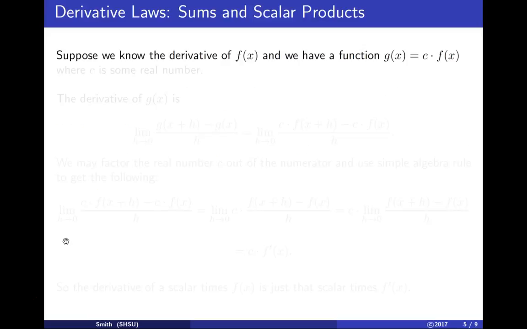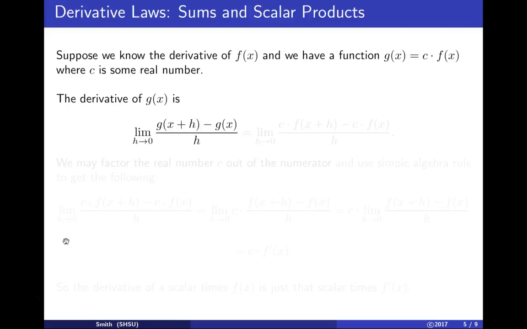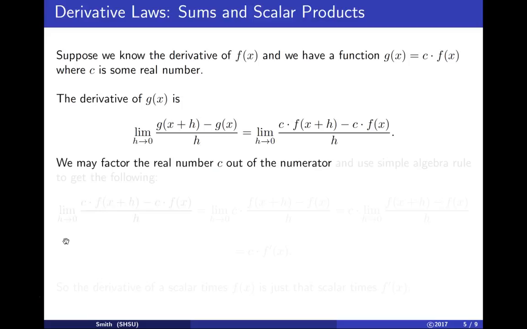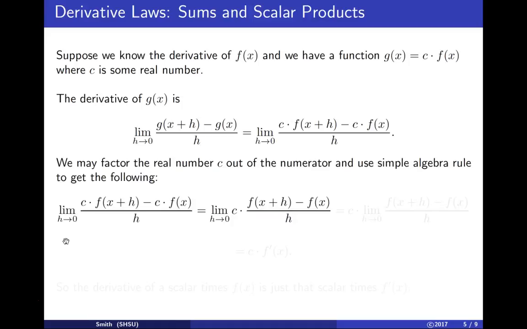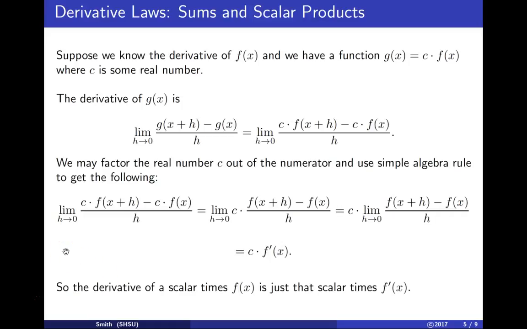I can argue this by the definition of the derivative. Here I have a function g that is a scalar c times f of x, and I write out the derivative using the definition. Notice that since g is c times f of x, I can factor c out of the numerator, pulling it all the way out so that I'm taking this limit. And what is that? This is just c, the scalar, times this limit, and you should recognize this as, by the definition, the derivative of f. So my answer is c times the derivative of f. The derivative of a scalar times my function is just a scalar times f prime.